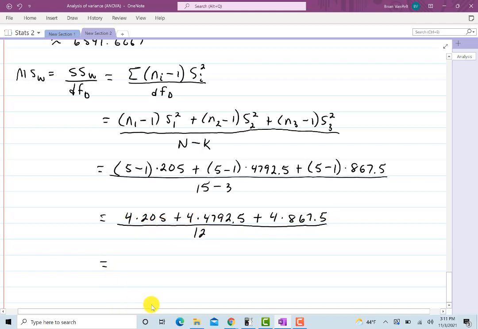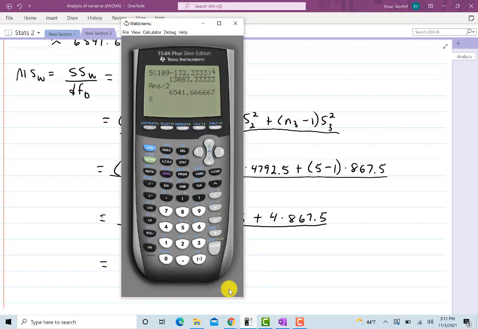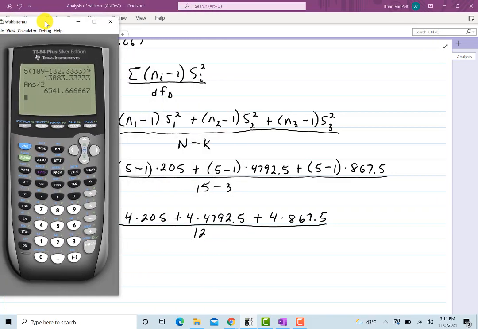All right, let me go ahead and tack the numerator like I normally do. You can do it all in one shot if you're willing to use parentheses around the numerator, but I'll do it in 2 steps. So 4 times 205 plus 4 times 4792.5 plus 4 times 867.5, and now let me hit enter.